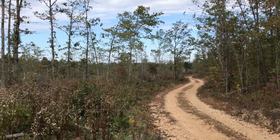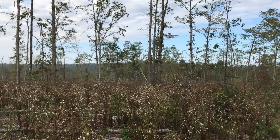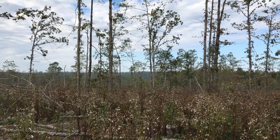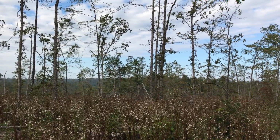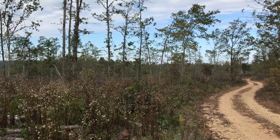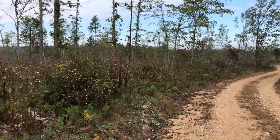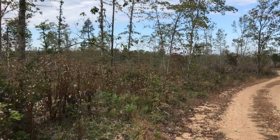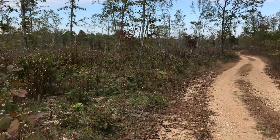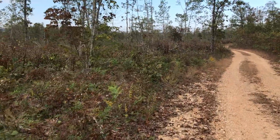Some of the preparation work has been done as far as turning it into pasture. Within a few years, this will grow back up. The cool thing is these trees that are left, they'll grow like mad. They'll just grow like crazy over the next few years because they're not competing with the other big mature trees that had formed a canopy over them. So these trees will grow at an unbelievable rate. And this is a good chance to come in with a brush hog and just mow out what there is and then maintain it. And you're not fighting thousands of mature trees as you try to do a homestead or pasture.